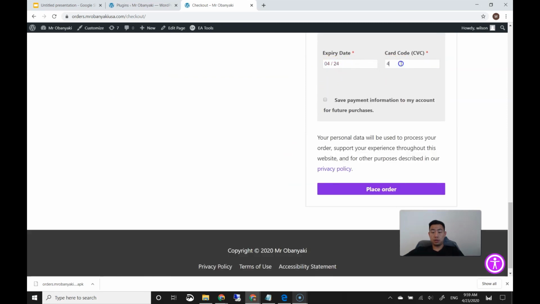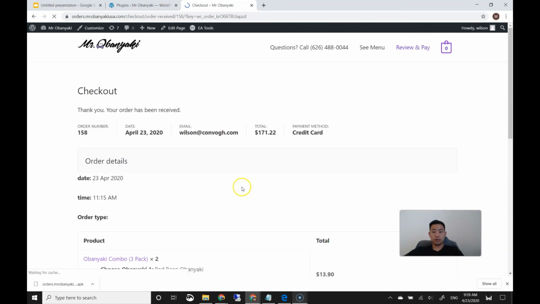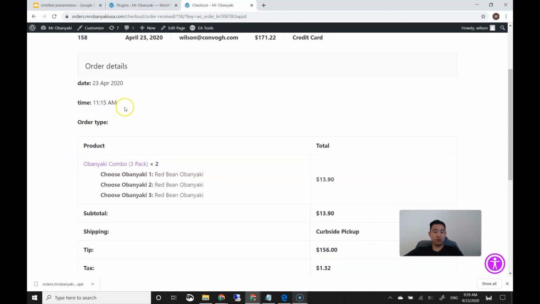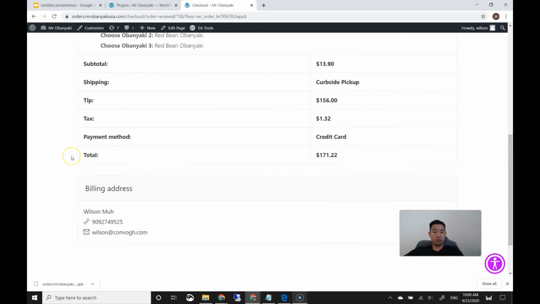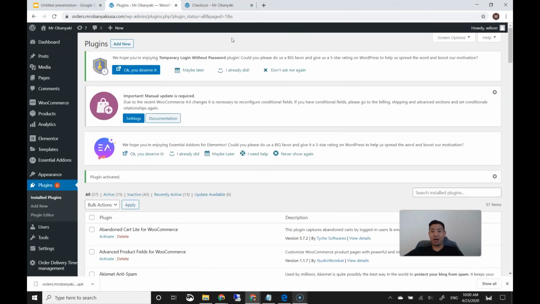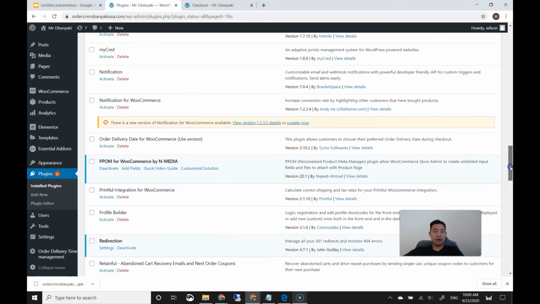Oh, whoops. Place the order. All right, and it's looking pretty good. When you have that little bit of lag time, that's when you know it's looking pretty good. Okay, so yep, the order details work, and so this is the plugin that actually worked for me, and the one that I went with. I showed you other ones that could have worked as well, but this one, like I said, is the easiest to use. All it has is that tick box for you to just put required, not required, or disabled or enabled, and that's the one I went with.